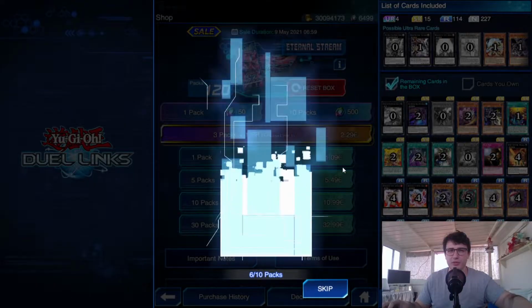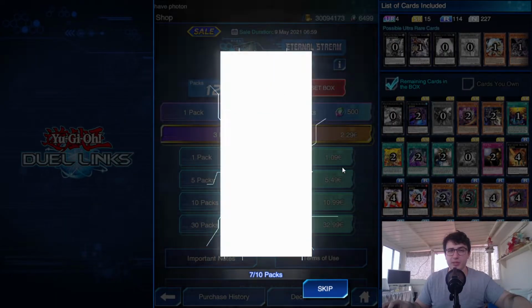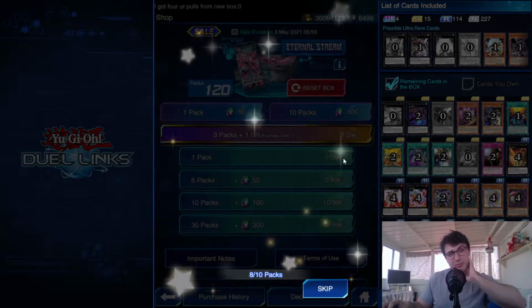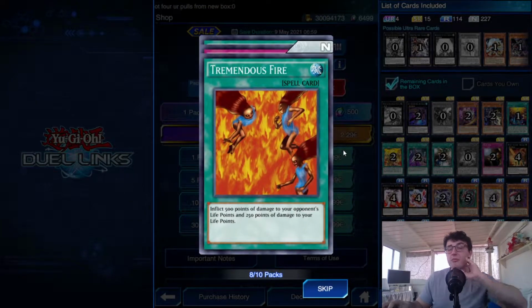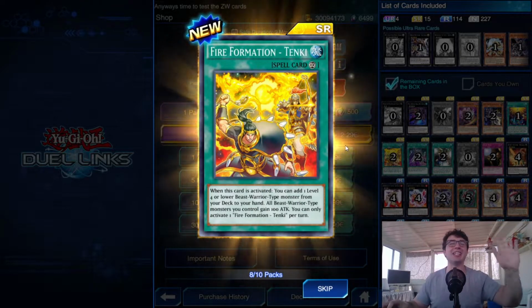Oh, triple Kuribo. Is that something? No, it's not. So again, triple Kuribo. Is that a bluff? Yes, it is. Nibble Musasabi. This is a triple creep explosion, so this must be something. Yes, it is. Spell card, please. Fire Formation Tanky. I knew it, guys.